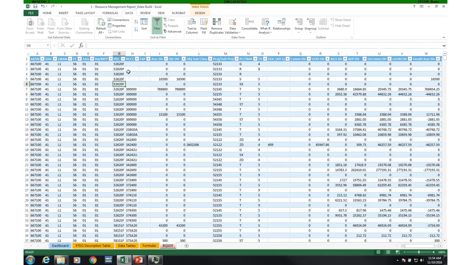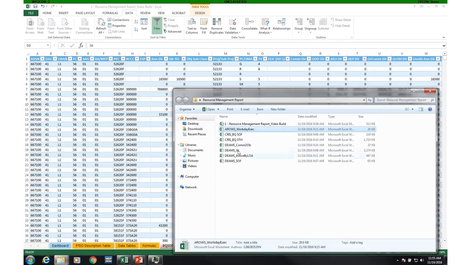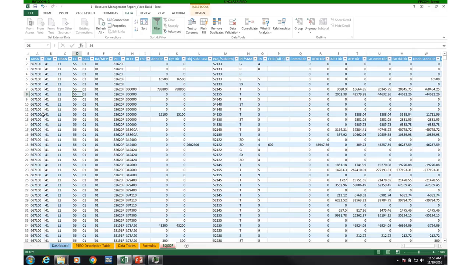Again, this is a table, it's dynamically expanding, so let's say we pulled this in today on the 19th of November. On the 20th of November, we come back into these folders. We go to CRIS. We save right over top of CRIS BQSoft. We see that the date modified updates to the 20th of November. We open our resource report. We hit refresh, and it's going to pull that in again, brand new, updated, and give you those reports that you want. So that's the functionality and the automation that we want to gain from this.